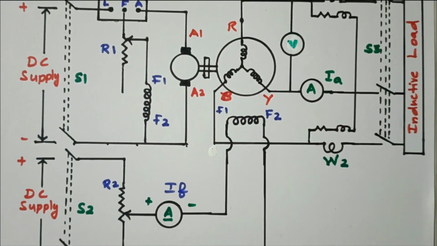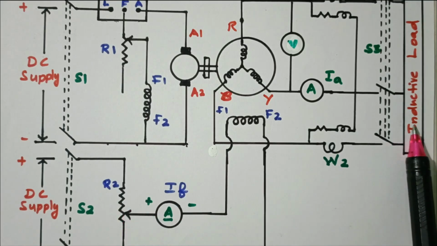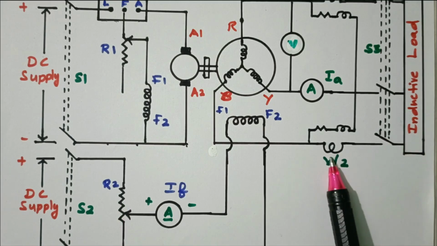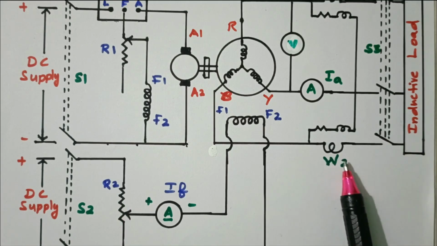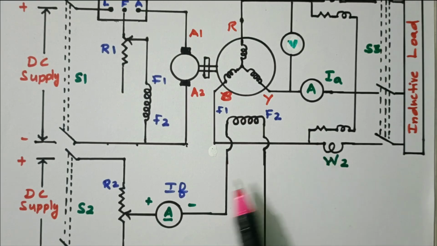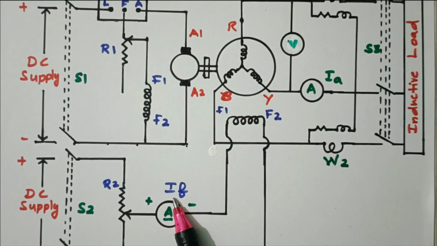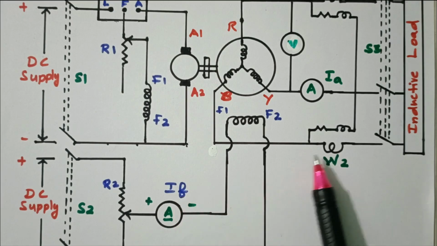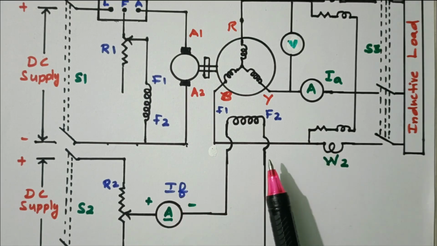Now our aim is ZPF. So the current flowing through the field winding of the alternator is varied by using the potentiometer R2, under the condition that the inductive load is already connected. We have to check the zero power factor at the wattmeter. Until then we have to vary this field current. Once it reaches the zero power factor, we can finalize it.